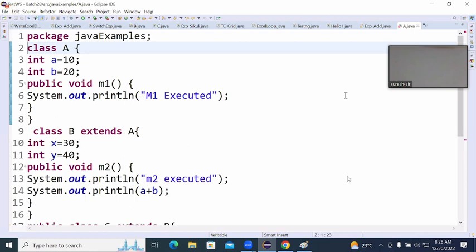It doesn't make any problem. But according to Java standards, we have to maintain only one class as public. Okay, done. Next.